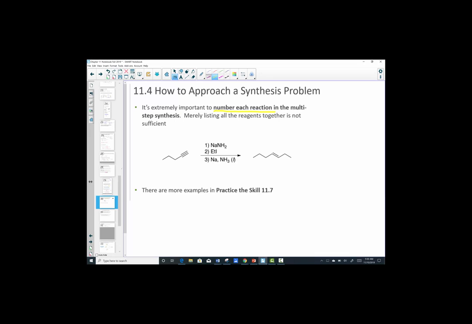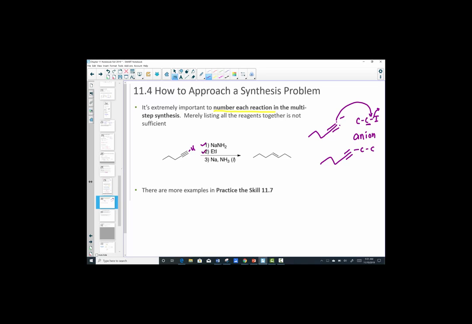And it's so critical that you can think through what each step is accomplishing. I have to remember that the first step accomplishes the production of a negative ion. We deprotonate that hydrogen and create a negative ion. And that then serves as the nucleophile that goes seeking the EtI. And remember, Et is ethyl, and iodine is a great leaving group. And so now we can see that the attack here is on this electrophilic carbon, and in that way, we've lengthened the chain by 2 carbons. That was our first step.